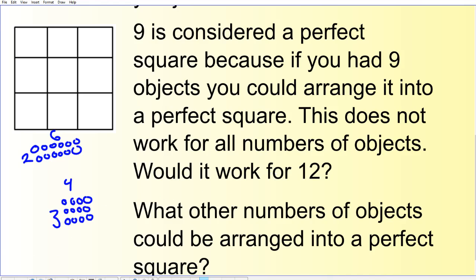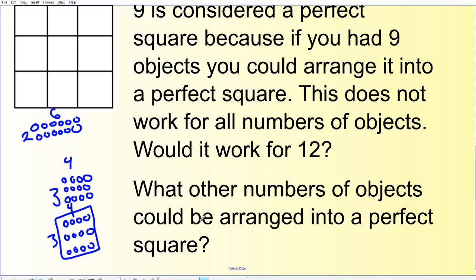And you can say, oh, but what if you space them out? Well, that's kind of cheating. If you put an extra space in here so it looks like they make a square, there's still 4 on this side and 3 on that side, okay? So they're different numbers of objects. Only perfect squares you could arrange to form a perfect square where each side is the same length or has the same number of objects. Okay? And it says here, what other numbers of objects could be arranged to form perfect squares. And I said a few minutes ago, we'll see a lot of them today.